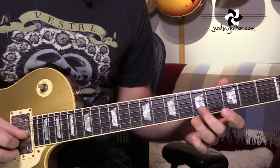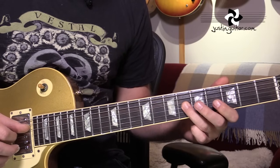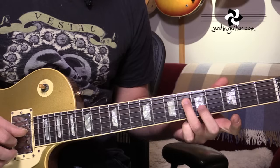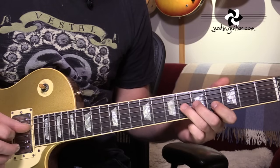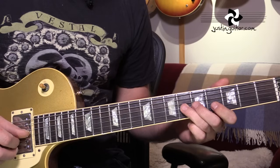Okay, 2nd string, 5th fret, 4th fret, onto the 3rd string, 6th fret, 4th fret. Then we've got the same thing we had before, where we've got 6th fret on the 4th string and 5th fret on the 2nd string that ring out together, and then 4th fret to 6th fret. Beautiful line. And then we're into solo 2.